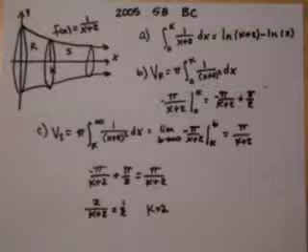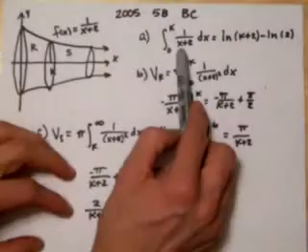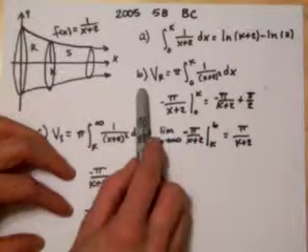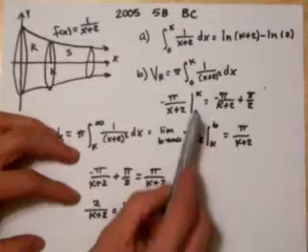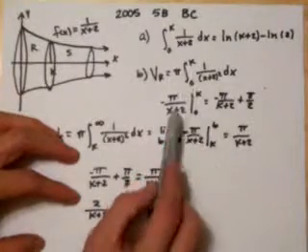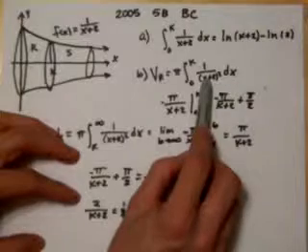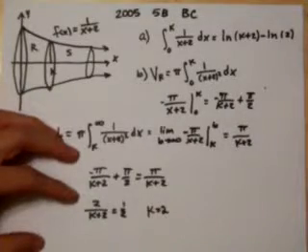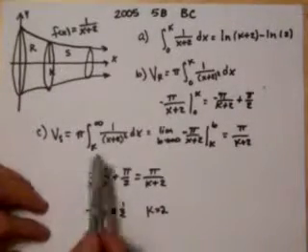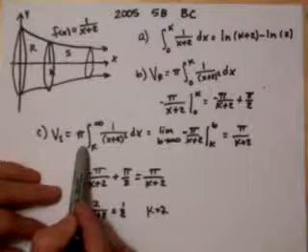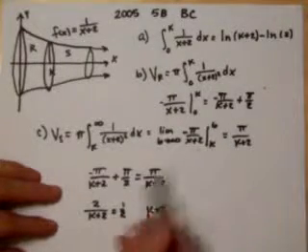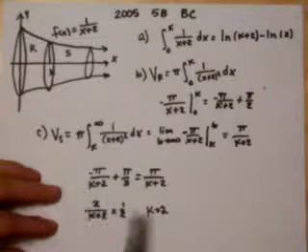So the points in this one: 2 points for A, 1 for the integral, and 1 for the anti-differentiation and evaluation. B, 3 points: 1 for the limit, 0 to k, 1 for the integrand, and 1 point for the anti-differentiation and evaluation. For C, 4 points: 1 point for the improper integral, 1 point for the antidifferentiation and evaluation, 1 point for the equation, and 1 point for the answer.